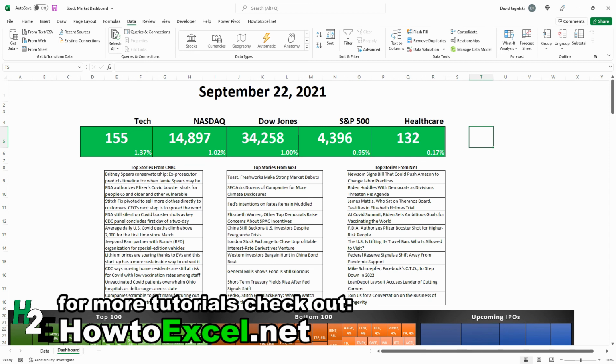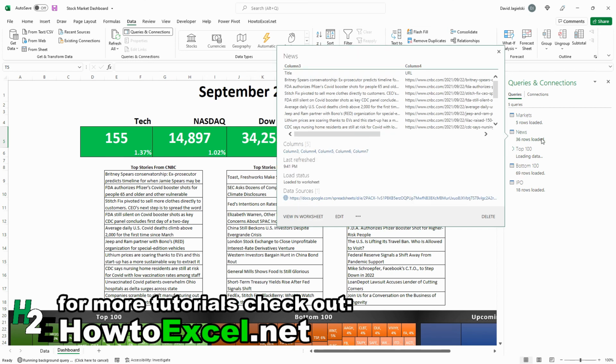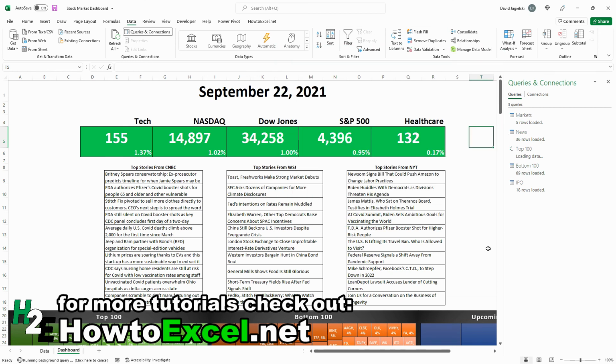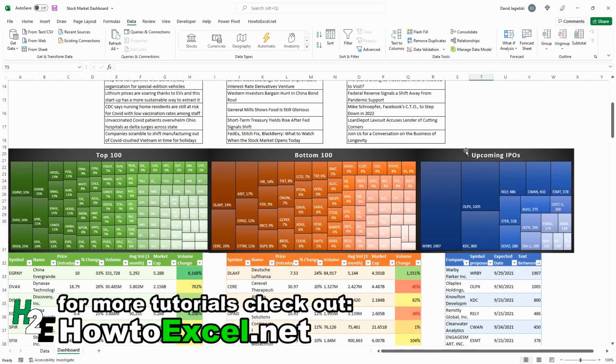So if I were to go to refresh here, now it's the end of the day, these numbers are not going to change, but you can check under the data, queries and connections if you want to monitor the progress. So these will be updating, but once they're done, they'll look like this, and then you'll know, okay, everything's loaded in there. Okay, so you can refresh this as often as you like. You can see it doesn't take terribly long. We're talking probably less than a minute, maybe less than 30 seconds to do so. And then you've got your updated stories. You've got all this data at your disposal.